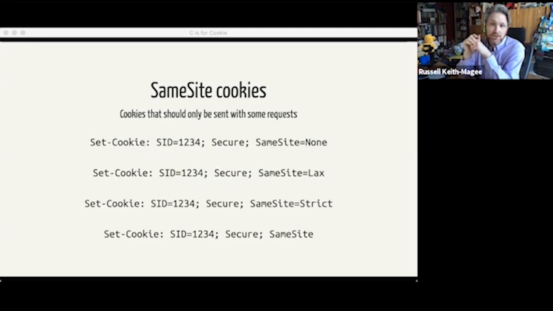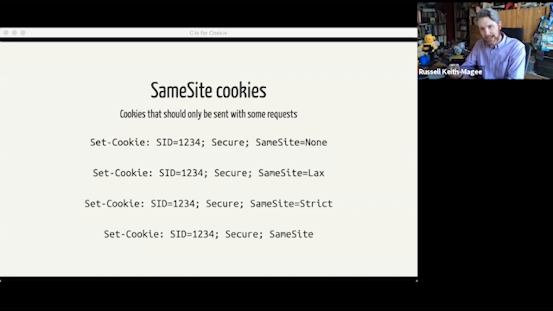Okay, so back to the SameSite cookie option. When you set a cookie, you can set the context in which that cookie will be returned. SameSite=None means the cookie is allowed in third-party requests. That is essentially cookie behavior as of 2010. Allow the cookie no matter the context generating the request.